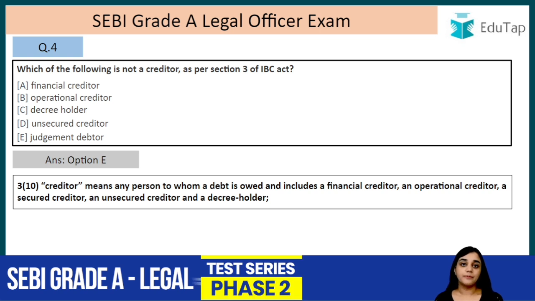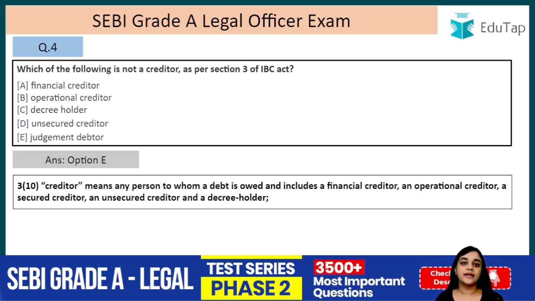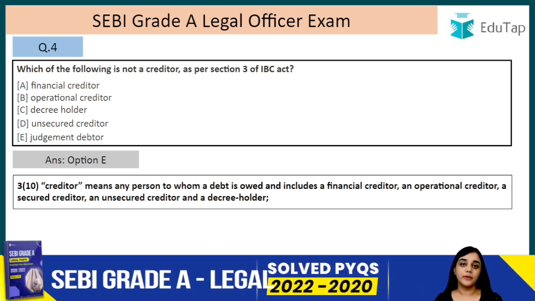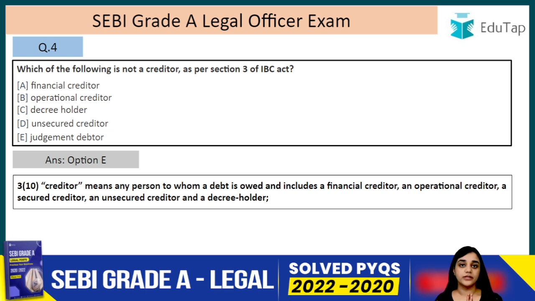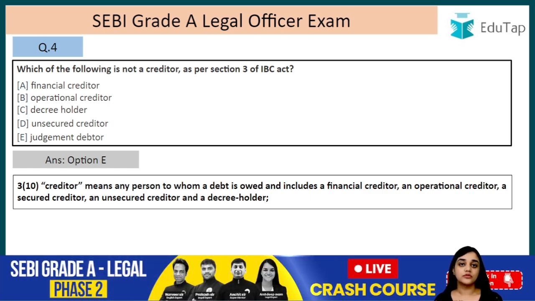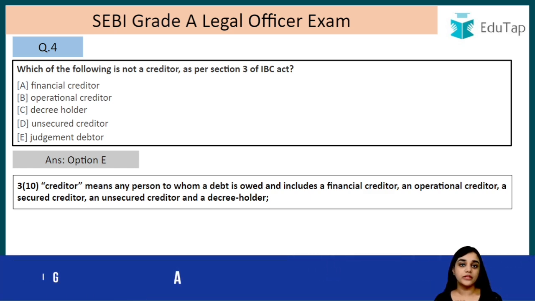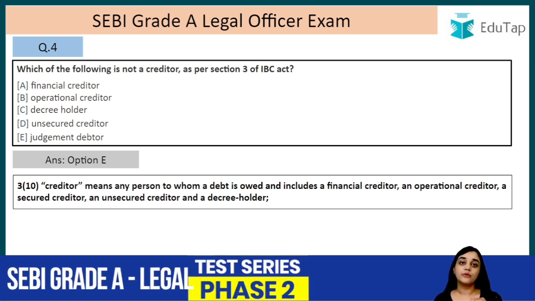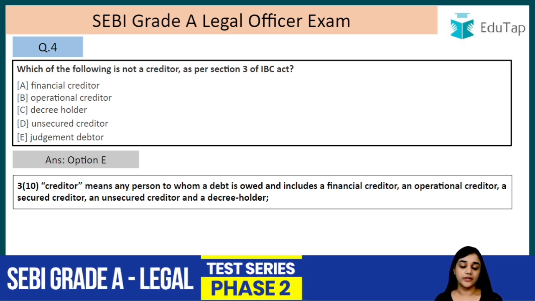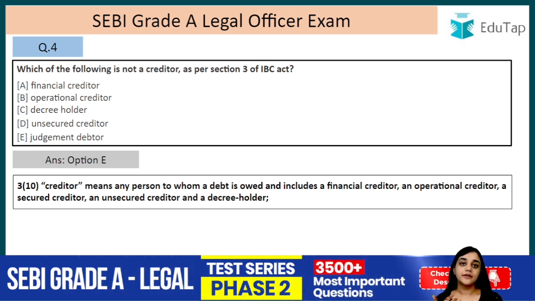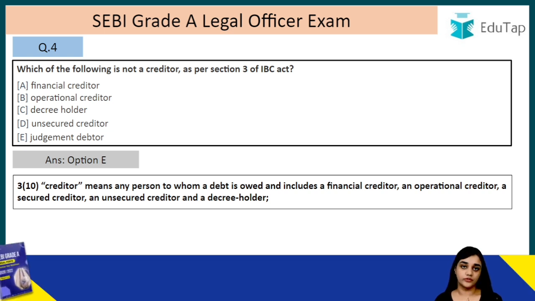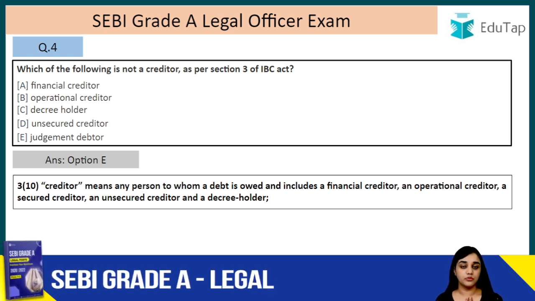We can take another example. A Limited has not paid its taxes to the government, right? In this case also, the government becomes an operational creditor. Or let's say there is another company that has supplied some goods or raw material to A Limited. In this case also, if A Limited does not pay them, they will be termed as operational creditor. So now I hope you are clear with all these terms: the corporate debtor, debt, claim, financial creditor, operational creditor, right? So these are the terms that will be used in the code.